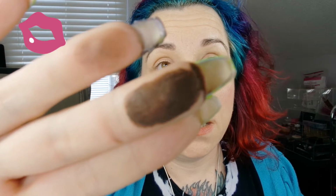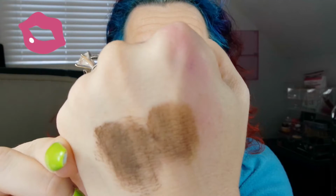So I got this, and this has been swatched also, but let's swatch that next to the next one and see. This looks a lot darker, but this is the dark brown, where the other one is, what's it called? Chocolate. You know what? This one is much darker, but I think these two together are going to be amazing, because this one would be great for outlining my brows, and this one would be great for filling in, or this one at the beginning, and this one at the tail. So super cool if you can see the difference on camera. I'm excited. So that's super cool.